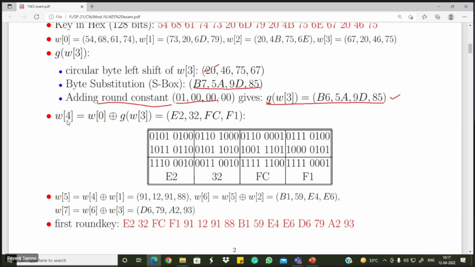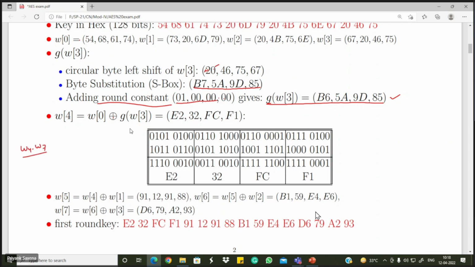You can say that we are just changing it by one number, 4 number, 8 number, like that. So mixing is done here. I will elaborate that process, how the mixing is done, how it is changed to B6. I'll just explain it. Once this is done, W4 will be the round key for the next round. That will be W4 to W7; 4, 5, 6, 7 will be generated.